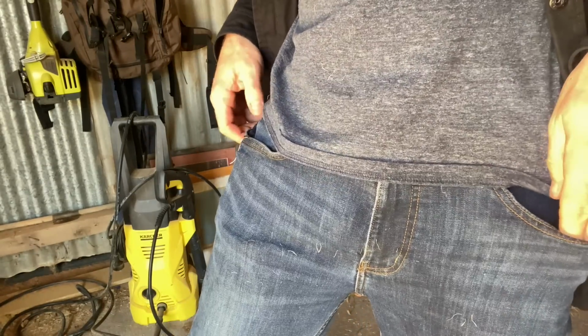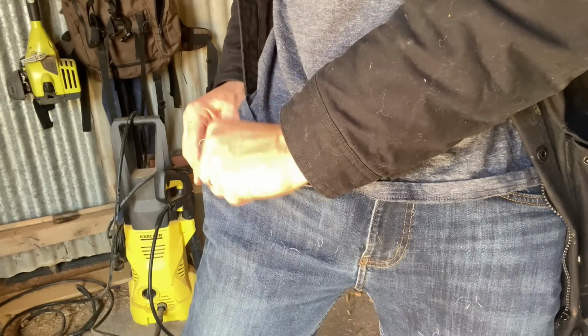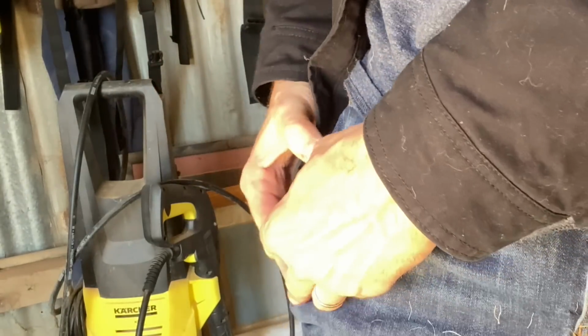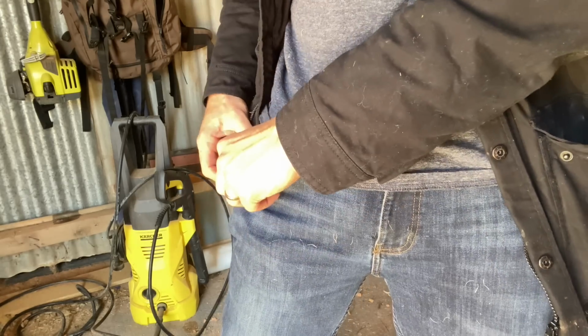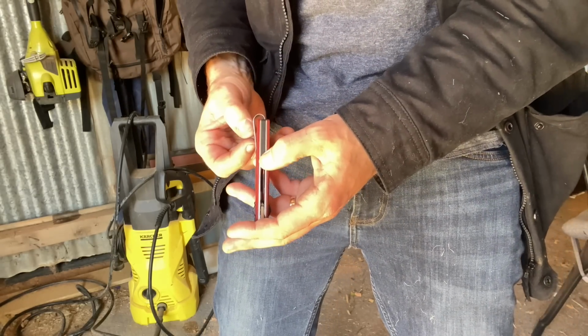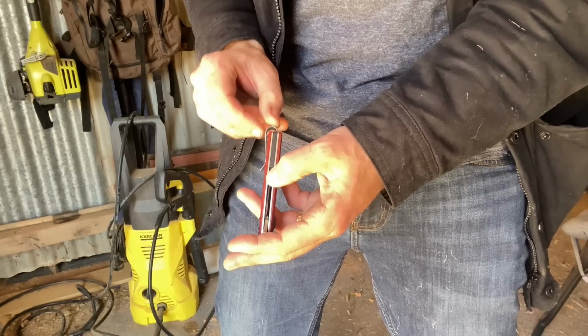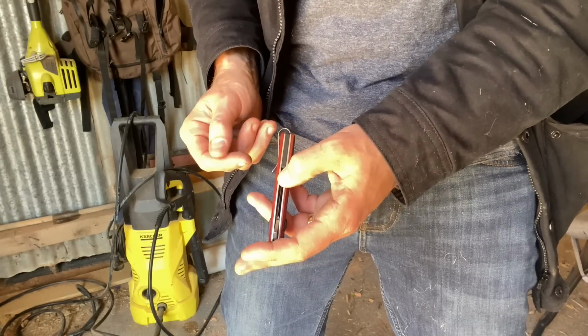Another thing that these other SOG clips can sometimes do is the seam of your pocket goes over the top of the clip. You see that? So sometimes it's really hard to get it out, and you have to pull back your pocket seam over the top of it and then pull it out. While I admire that they're trying to go super deep carry on it, it doesn't actually serve them that well. It can sometimes be more of a hindrance than anything.